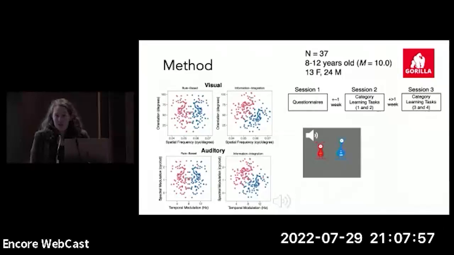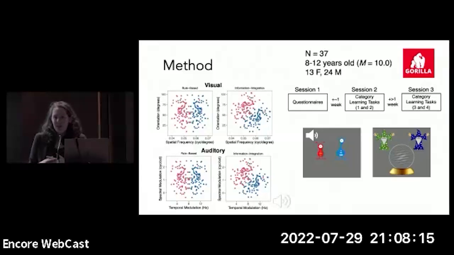We also had cover stories because this is a kid-friendly task. You want to make it as interesting as possible for them. So for the auditory domain, we had them learning that 2 different aliens were talking, and they have to learn who made which noise. And as you maybe heard that little spectral ripple sound, they do sound quite alien-like. And then in the visual modality, we had a cover story with wizards, and the children needed to categorize which wizard had this crystal ball, and the Gabor patches were presented inside the crystal ball.